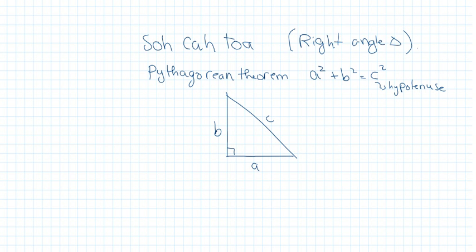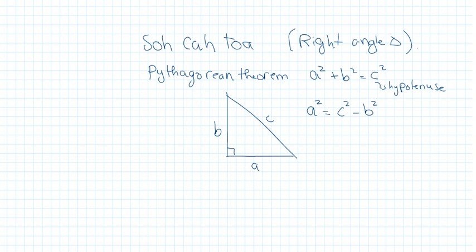So A squared equals C squared minus b squared. That's right, because you move that b squared over, and instead of plus it becomes a minus because it's the opposite operation. If you're looking for the b, what do you do? That's right. So b squared equals c squared minus a squared. So these are the three different versions of the Pythagorean theorem.